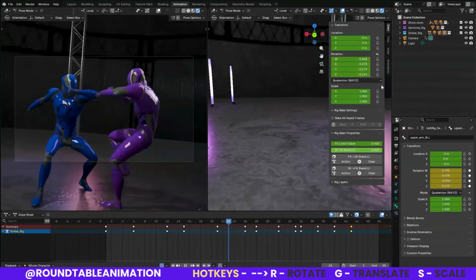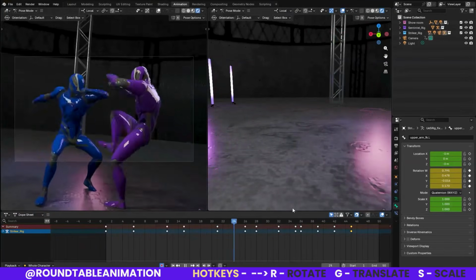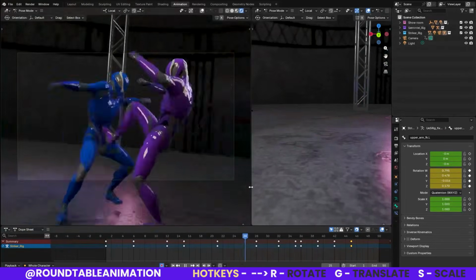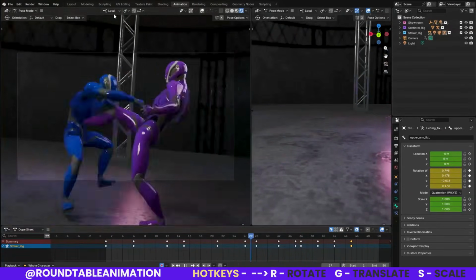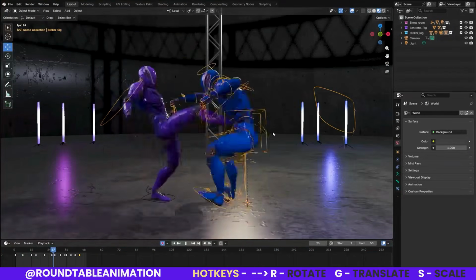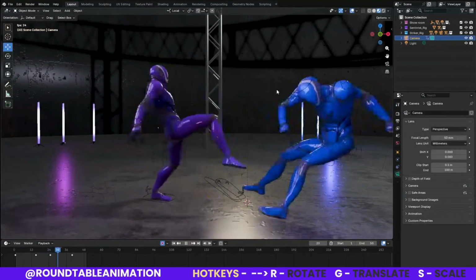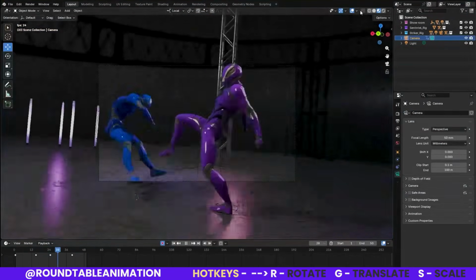We went from the two characters, get the camera in there, going from absolutely nothing, using our poses, using our little reference to set this up.